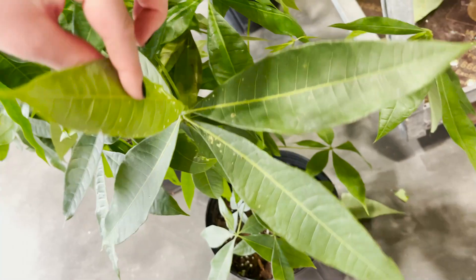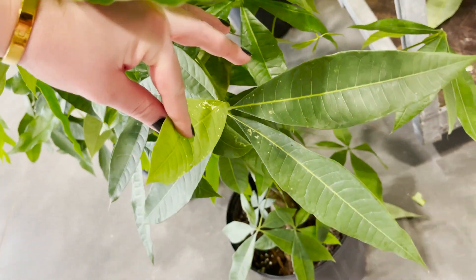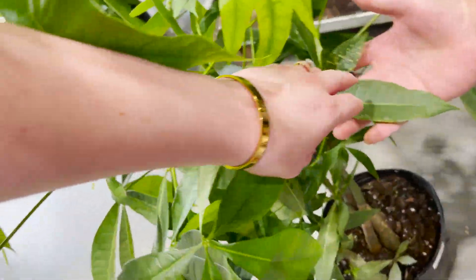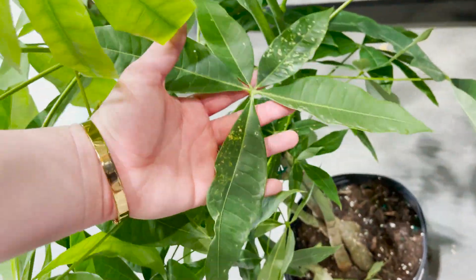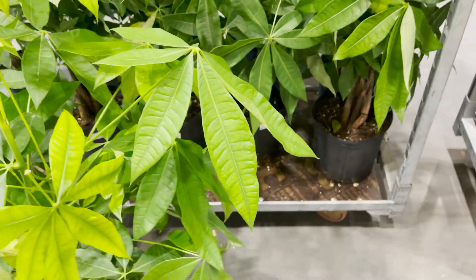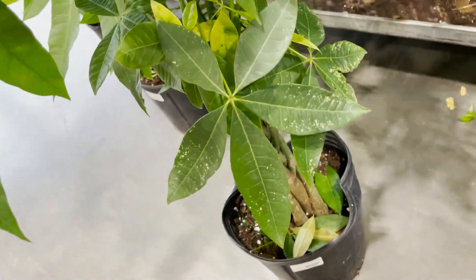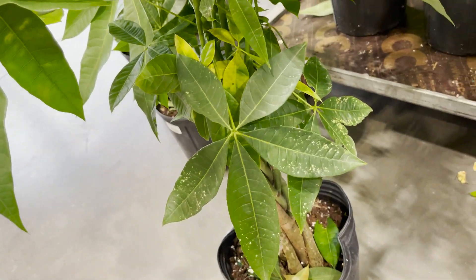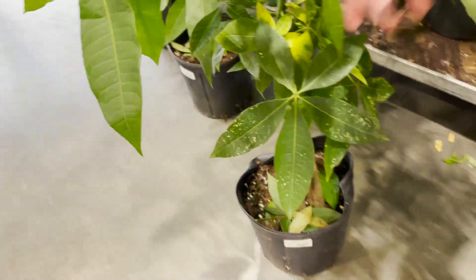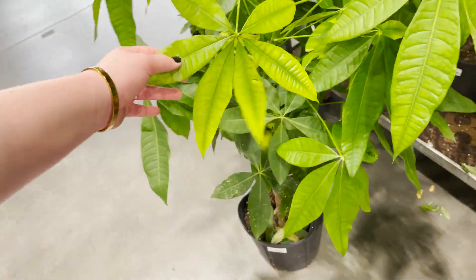That's leaf miner. You can tell because you can see through it on the other side — that's something eating through it. Variegation doesn't decrease the density of a leaf, you know. I freaked out the other day when I saw that — I was like, did I actually just find one? But then I was like, nope, it is not. It looks cool but it's leaf miner. It really sucks that that's just damage because it looks so pretty. It looks like the real thing. Also, because we've seen it on so many plants, you can just know that's not variegation because you'd never find a whole batch of variegated plants like that, like ever.